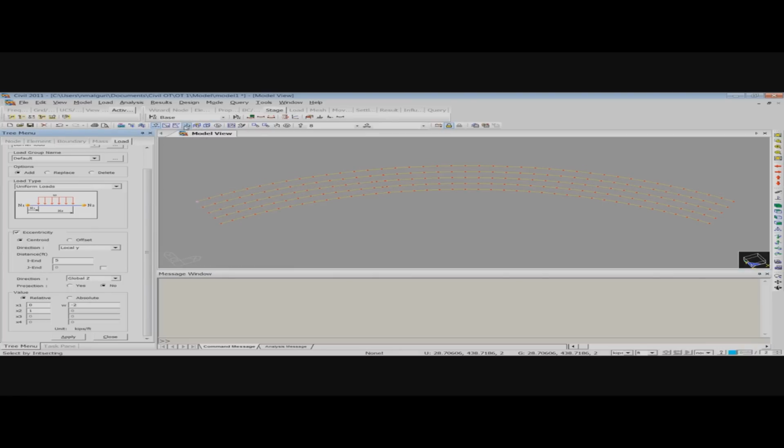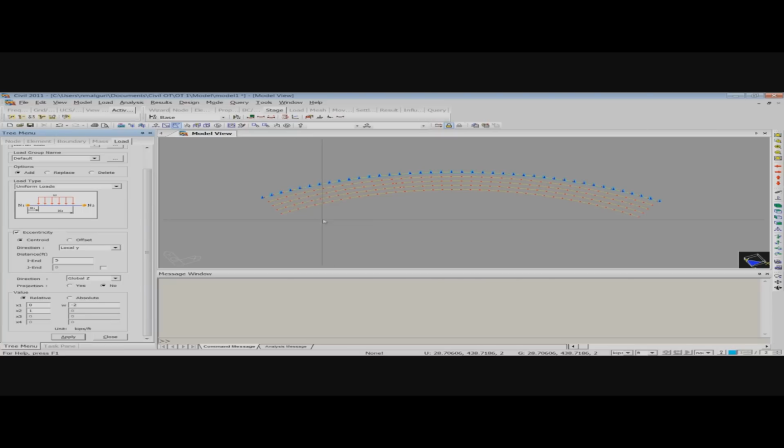For that I will select this option, which is easy to select the curved element. So as you can see here, I am creating a line so that I can create the external elements, and now when I click on apply, you can see that the eccentric load has been applied to the girder element.